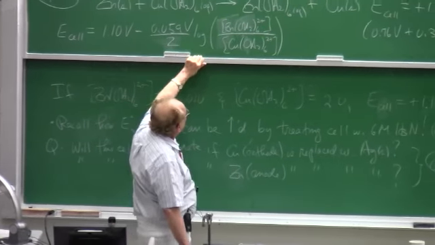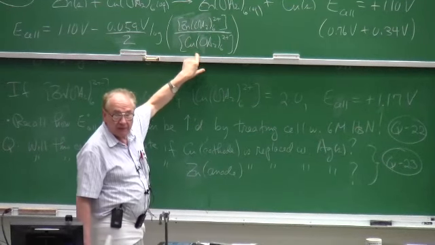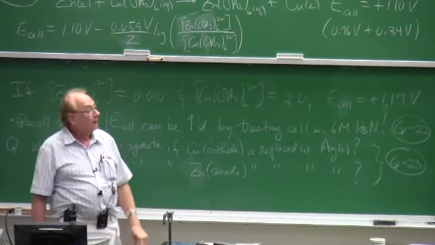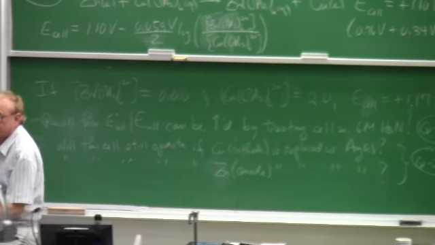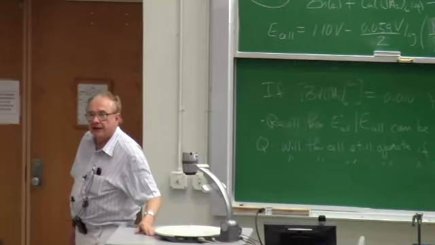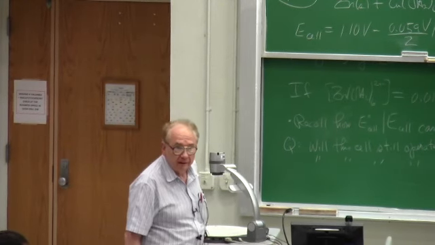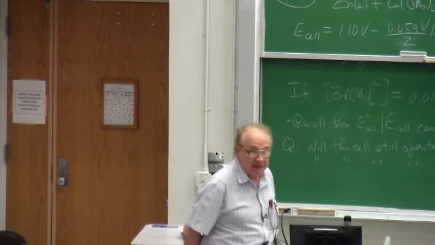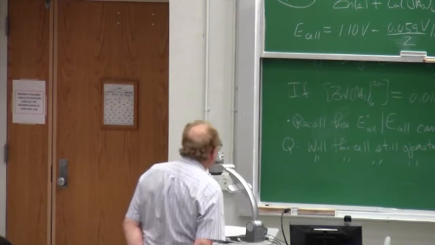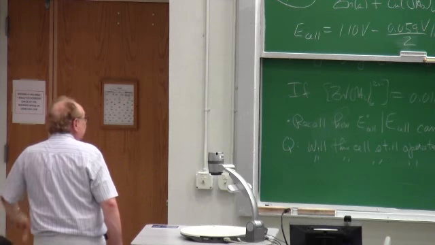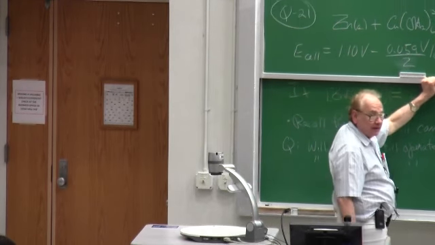Because if the molarity of zinc ion up top is smaller than the molarity of copper ion down below, then you have the log of a number which is smaller than 1. What is the sign on any number log smaller than 1? Negative. So you get a negative times a negative. And that should follow eminently or obviously from examination of the reaction equation.